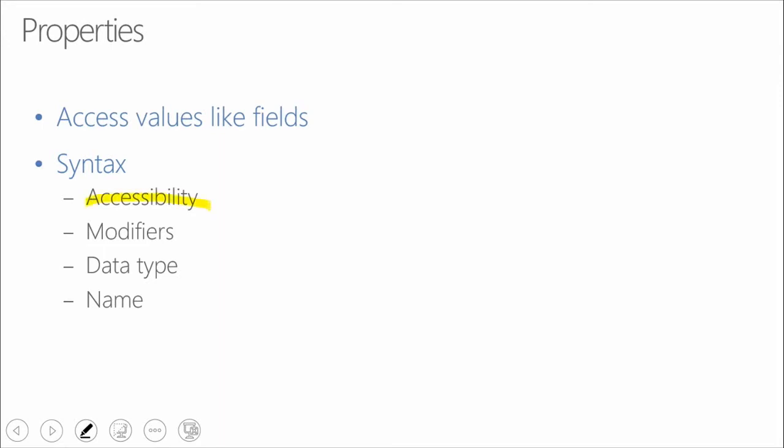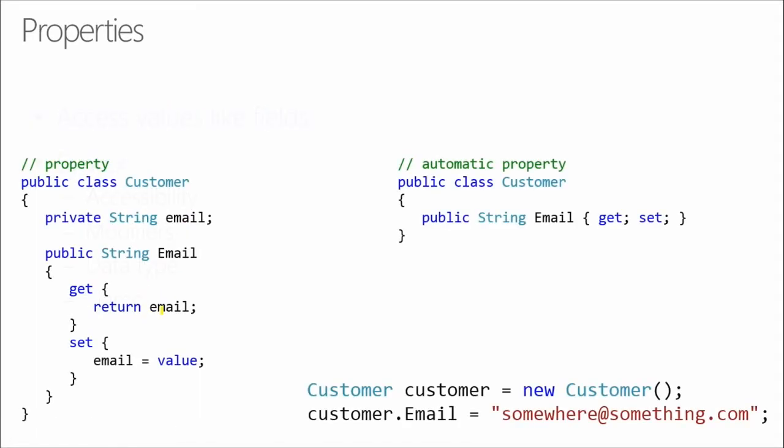Now, another type of method, and this really is a method when you get right down to it, is a little thing called a property that will allow me to access values like fields. And this is very advantageous because it can help clean up my code. The syntax is basically the same: the accessibility, a modifier, then a data type, and then simply a name. Then I'm going to have a get and a set side, where get is called whenever you go to read the value, and set is called when you try to set the value, which is what I've done there at the bottom.